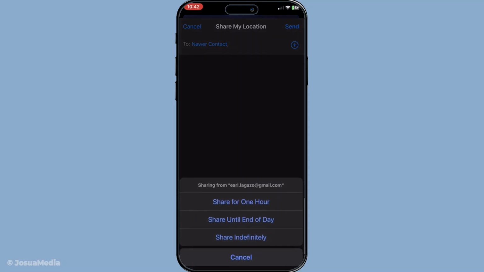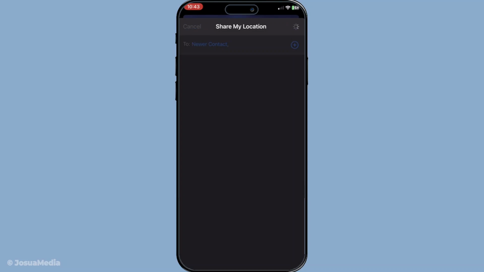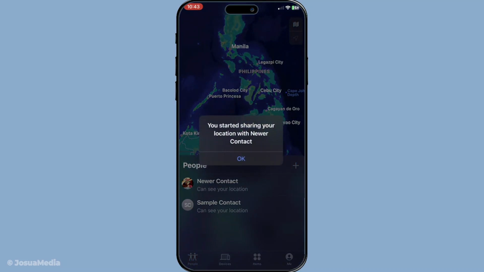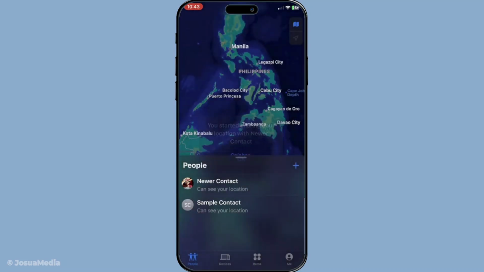Once location sharing is established, whenever you need to check on the whereabouts of the new device or any other linked devices, simply open the Find My app. Everything will be visible at a glance, granting you peace of mind, knowing you can quickly and easily track any device you've connected to your Apple ID. These steps are straightforward but incredibly effective in managing and safeguarding your devices. By following them, you've now solidified your ability to track your Apple products, empowering you with greater control and security over your digital tools.